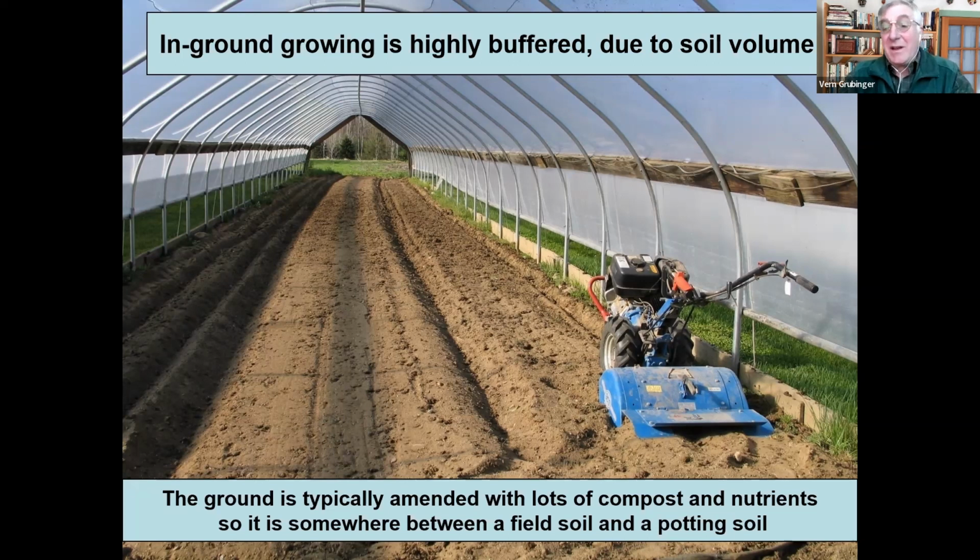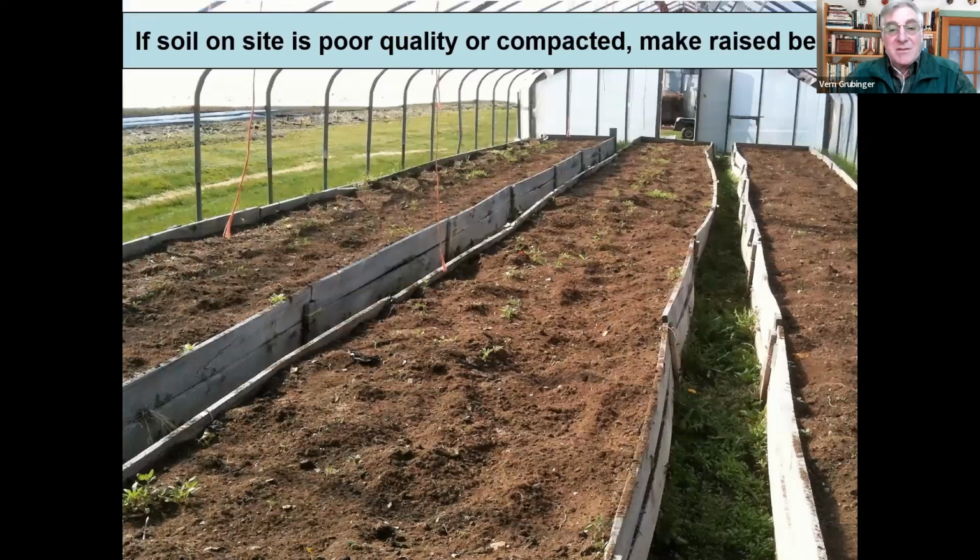We do get people that don't have decent field soil to start with, and then you end up with raised beds of some sort or pots or whatever, and you're filling those and making your soils. But still, that's typically some mixture of soil and organic amendments. And here's a picture of that, whether it was just clay and poor drainage or compaction or whatever the factor, the ground didn't make sense here. So there's lots of ways to build up the sides and make your own soil. And this is a mix of composted manure and field soil brought in. And of course, the advantage of this raised situation is that it warms up and drains better than being flat on the ground and is a little ergonomically friendlier to not have to bend over quite as much.